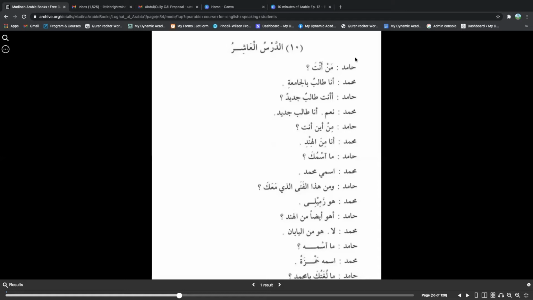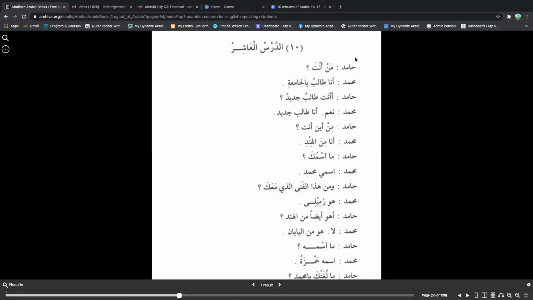Ba is a preposition meaning at or in, like Jami'atun Islamiyatu bil Madinatun Munawwara. Jami'atun Islamiyatu means the Islamic University, and that ba can mean in or with. In this sense, it means at. Bil Madinatun Munawwarati, at the city. Al Munawwara means the enlightened city, yani the city of the Prophet Muhammad sallallahu alaihi wasallam, which we shorten and just say al Medina. But al Medina literally means the city.